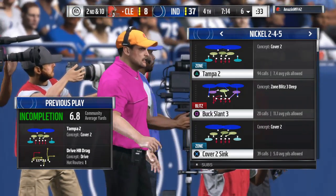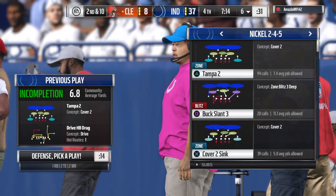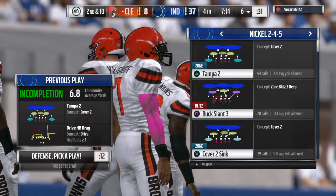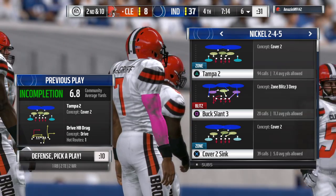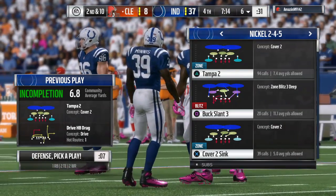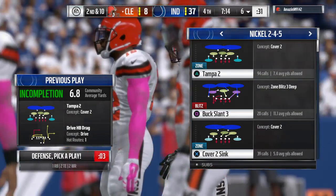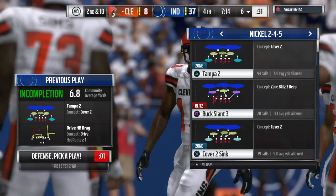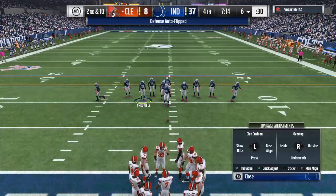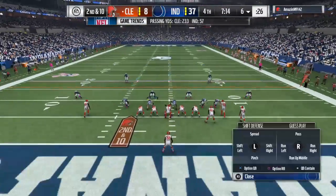If you're a defender, one of the fun things about playing zone defenses, especially in today's football, is that it's not as static as it was in the good old days, meaning you just drop to a point and react into the football. Now you end up with a lot of man-to-man principles once you get into your zone defense. In other words, get to your assignment and then locate a guy coming into your area, and then you end up covering him almost man for man. That allows him to make more plays on the football like the one we just saw there.